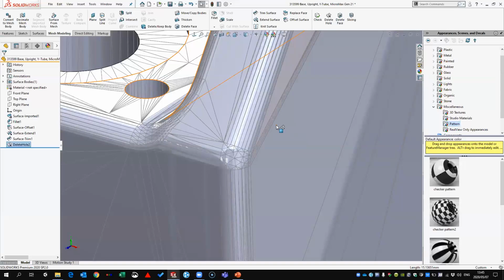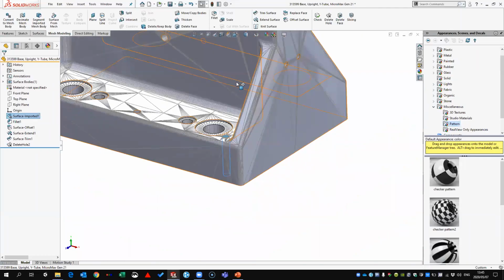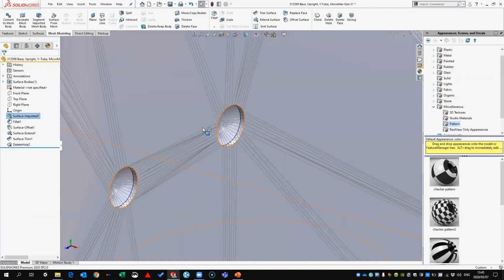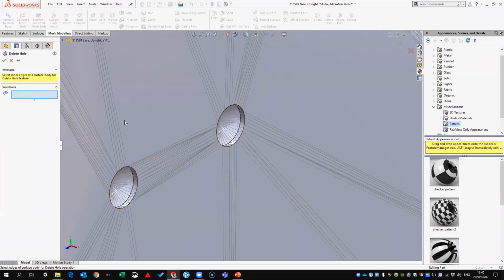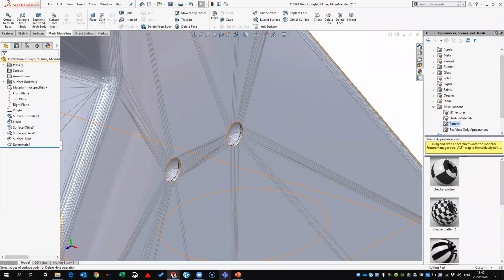When we finish with this webinar, go back to your office, take a block, drill a hole in it, click on the inside face of that hole, and push delete on your keyboard, and you'll see how easy it is to delete a face. It's been in there for years. It's one of those features in SolidWorks that's been probably 14, 15 years old. Sorry for those of you who didn't know that. Another way for us to remove holes like this is with the delete hole button that is there as well. So we can go and select the faces of those holes and remove them manually as well. Okay, but let's move on to more interesting things.